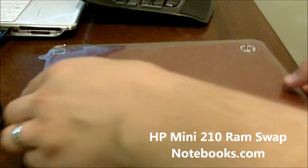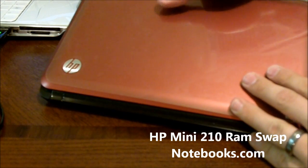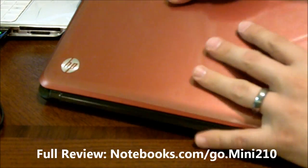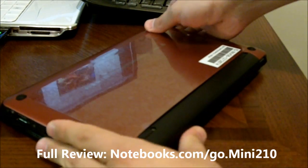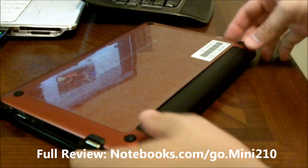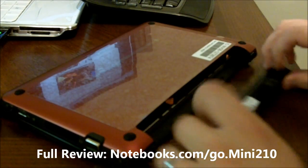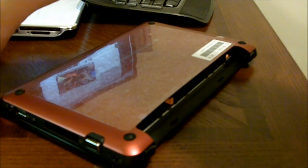We have the HP Mini 210 consumer netbook here, and what we're going to do is show you how easy it is to get inside in case you want to upgrade your RAM or swap out a hard drive. First step, pop the battery out, slides right out.